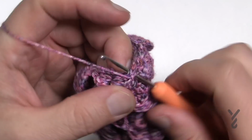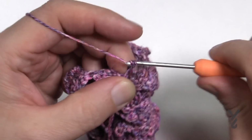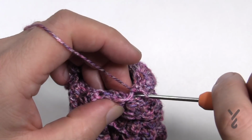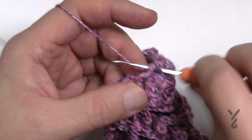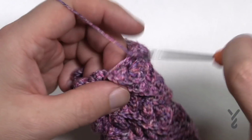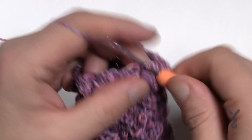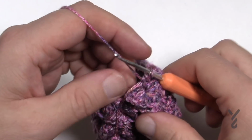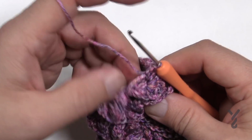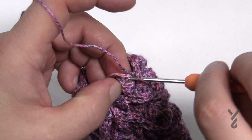So all I wanna do is just get myself established, and I want to just single crochet in each stitch going across. Don't interfere with any of the scales at all. You might want to go in the middle of a scale here just to nail it in there. And then I want to stop when I get over to this section, and then we'll pick up from there. So just work your way across just doing single crochet.